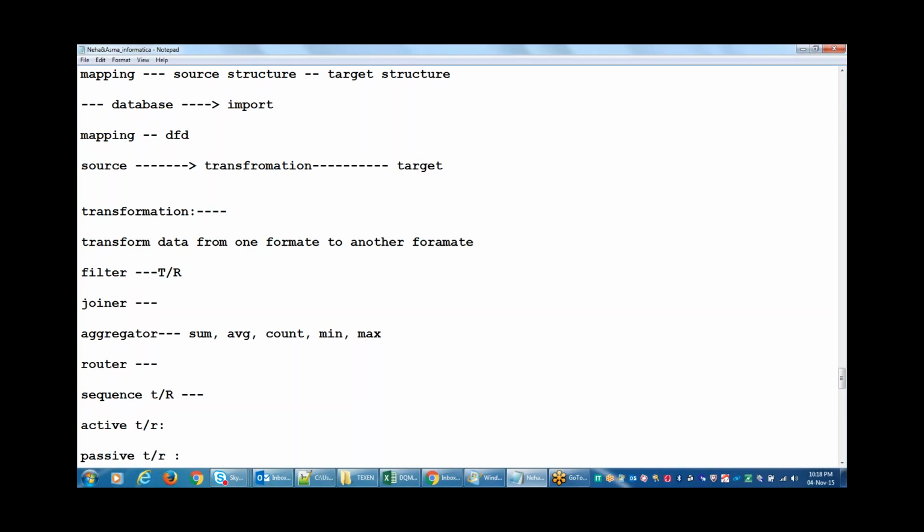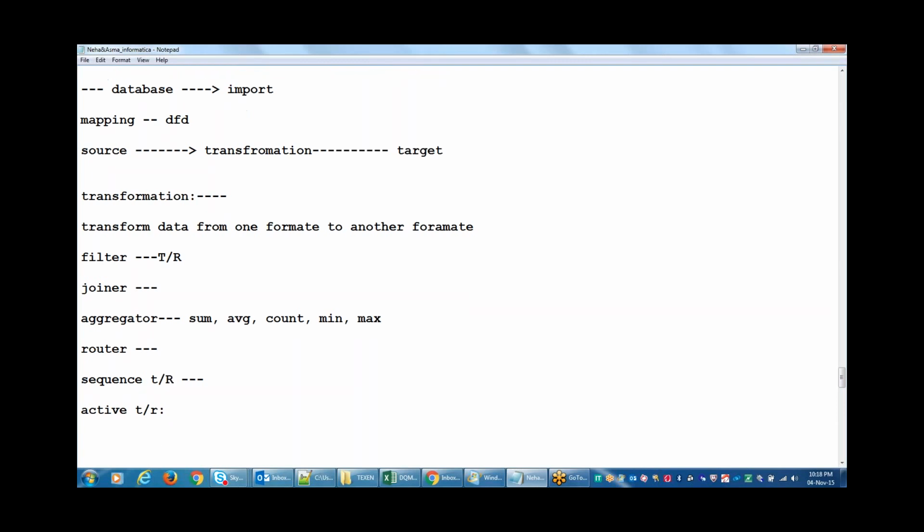Active transformation means that when the data flows through the transformation, the number of rows changes, or the order of the rows changes. For example, we have 100 records in the source.